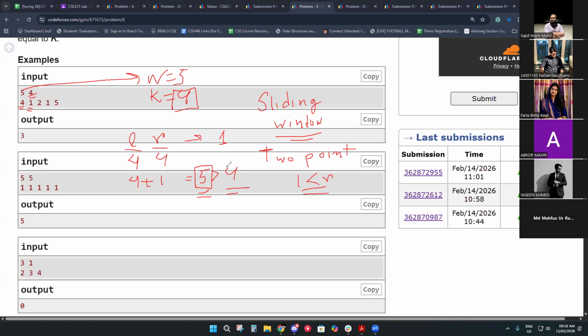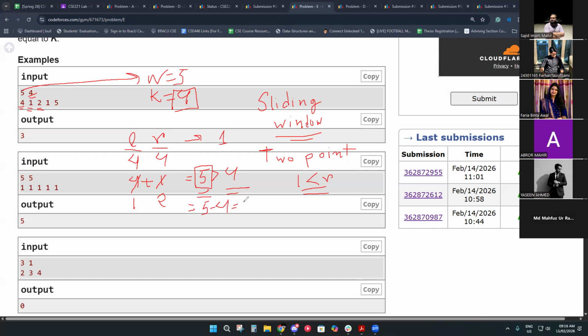Because of the left pointer, it might be an issue, or our target value is less. So in that case, let's change the left pointer. So the left pointer now goes to 1 and our right pointer will go to 2. And we do not need to sum again. We can just remove 5 minus 4.